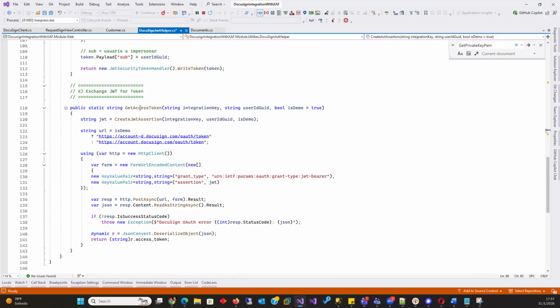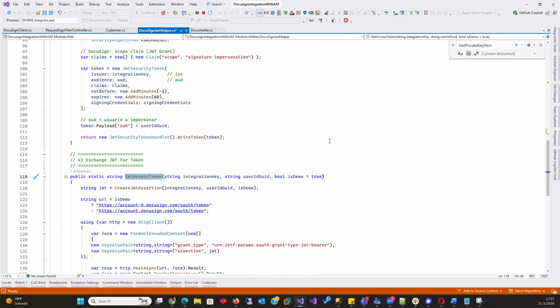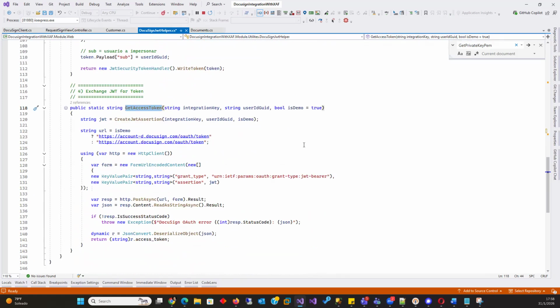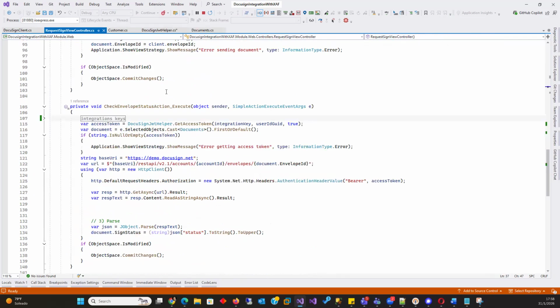And here, you have to get the token. Basically, you need to load the RSA key file, which is like an SSL key, and based on that, you need to generate this token. With this, basically, we can send the document.